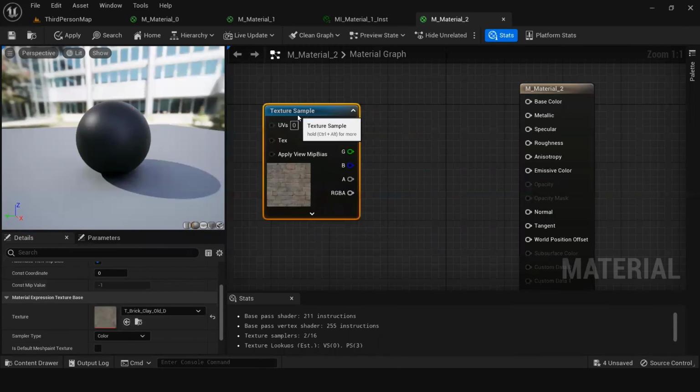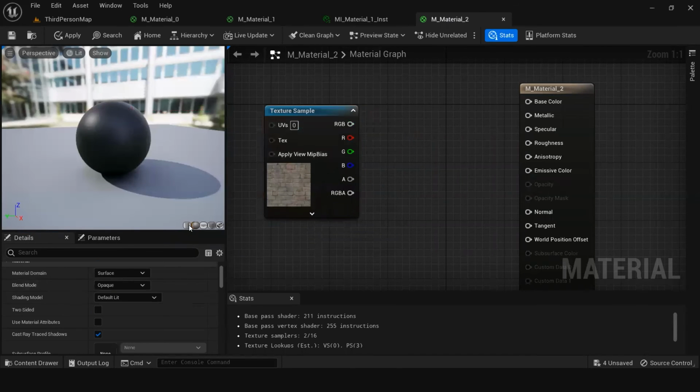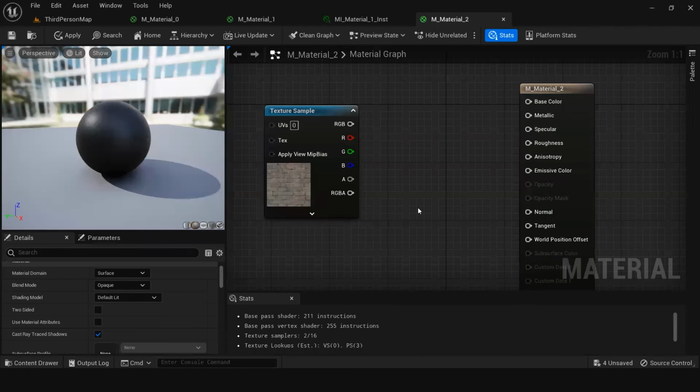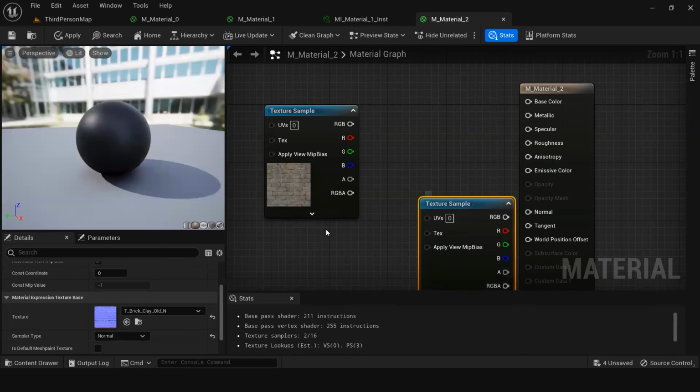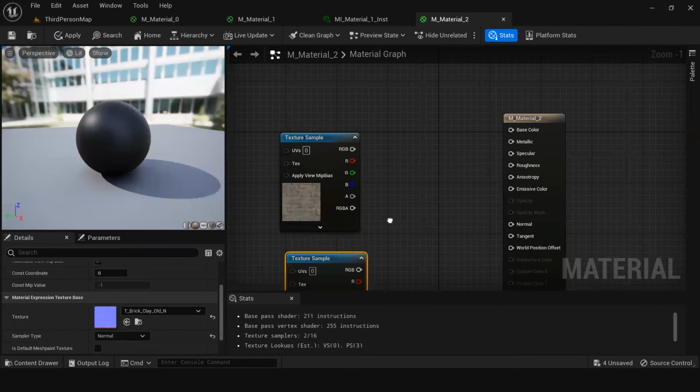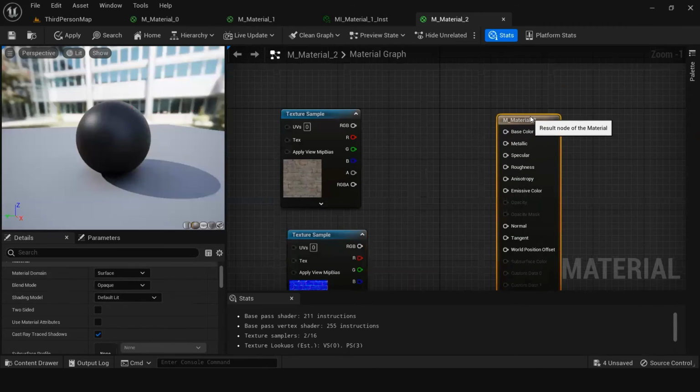Very simple. Okay. So now, what if I want to switch without deleting that information? If not, then choose the particular one. The T brick clay mold normal map I also need, so maybe I can choose the normal map. I can keep the normal map beside here, then later on I can work on this.